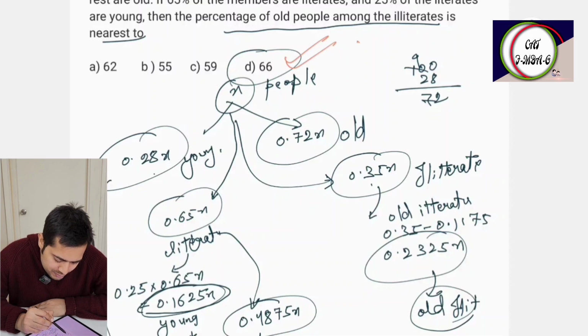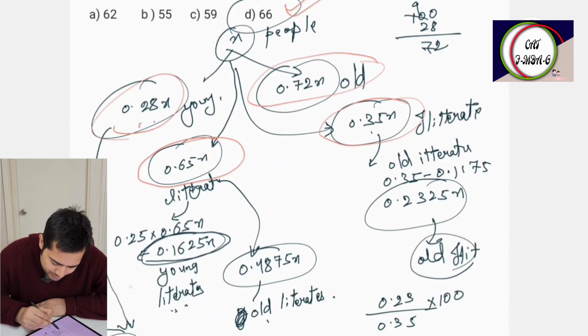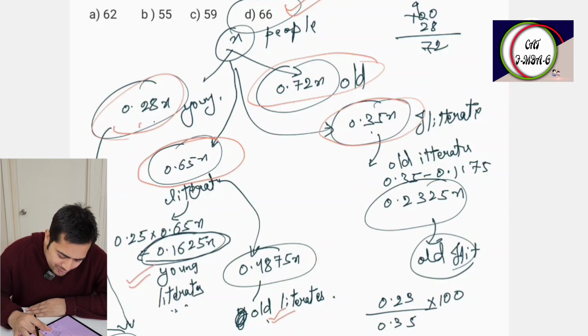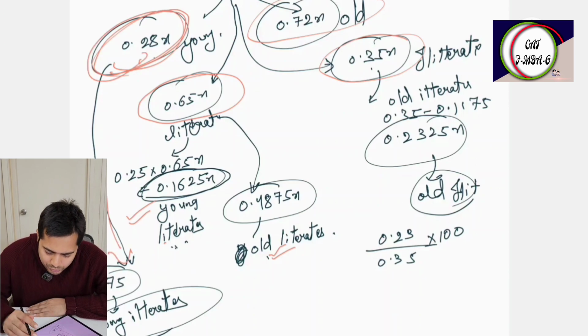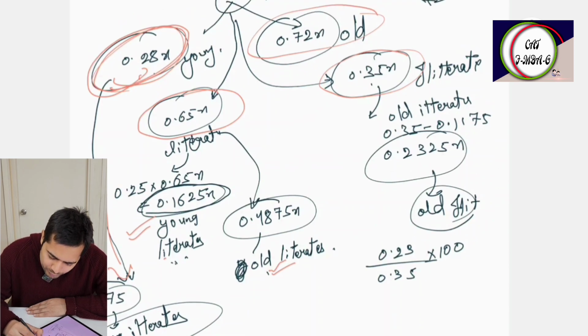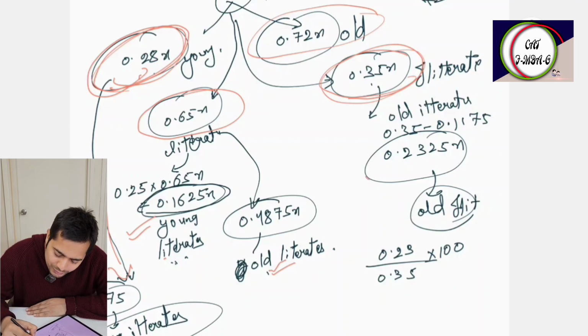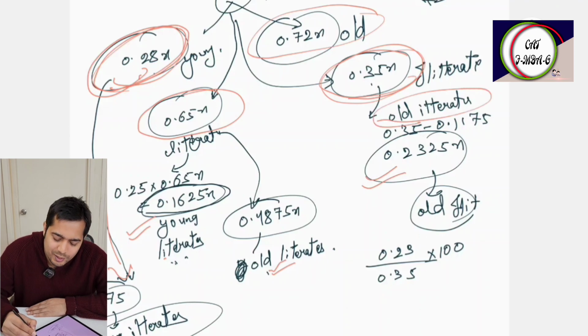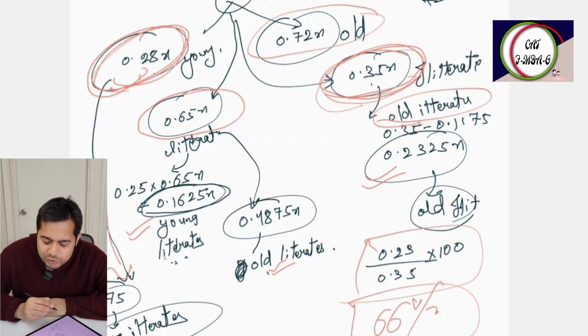First, we find out what is the total amount of young people, total amount of old people. In the question, it was given what is the total amount of literates, what is the total amount of illiterate. From these literates, we found out the young literates and old literates. We subtracted these young literates from the total young population, so we got young illiterates also. And from the whole illiterate, we subtracted the young illiterates, then we found out the old illiterates. So old illiterates divided by total illiterates, we find out 66%. Got it? This was the correct way of doing it.